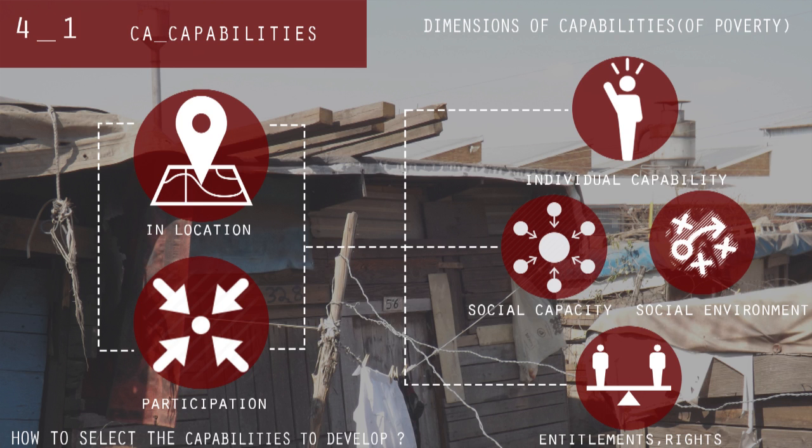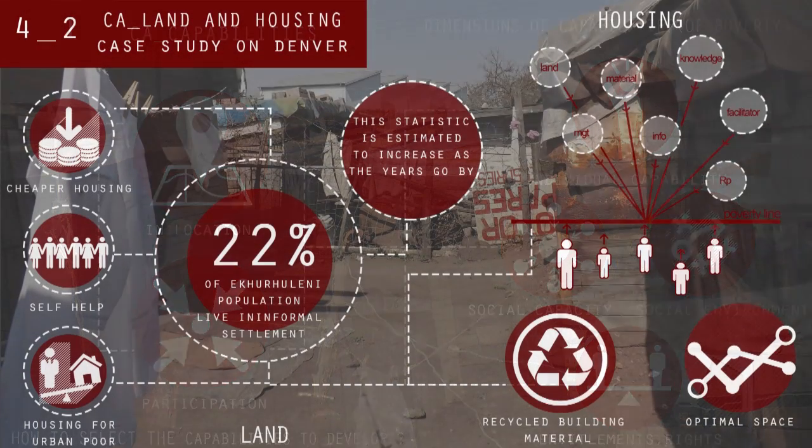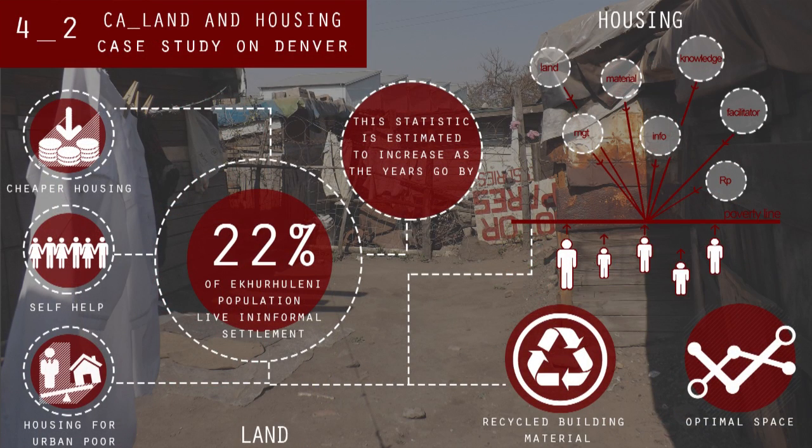Agency is defined as the individual's freedom to choose and bring about the things that they value. Therefore, the process of selecting capabilities and understanding the contextual limitations play a great role in the success of the capability approach. The capability of space is the ability and opportunity to transform resources into achieved functionings.